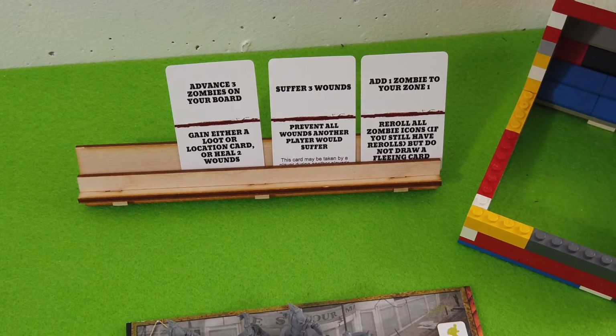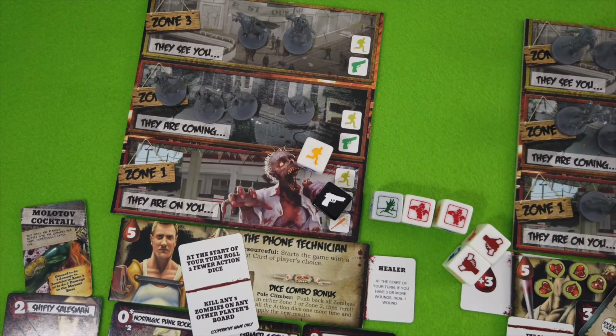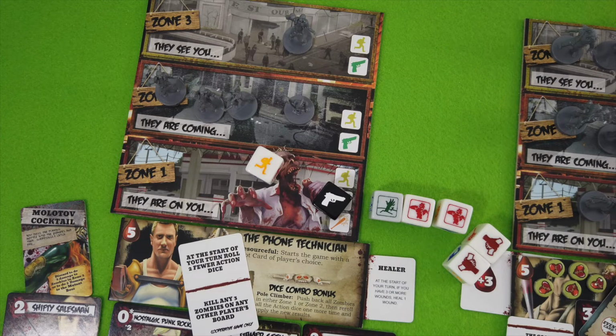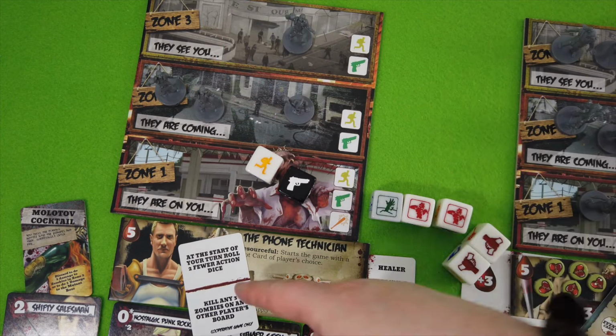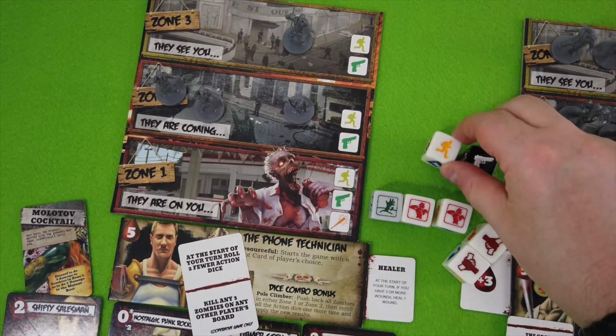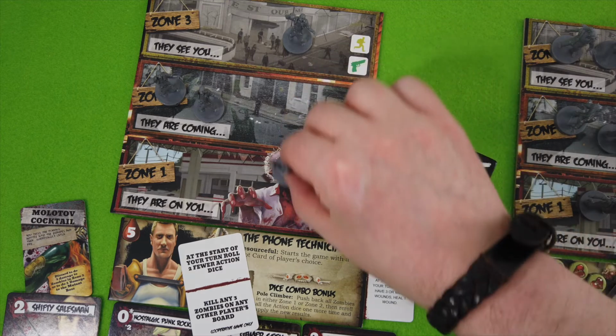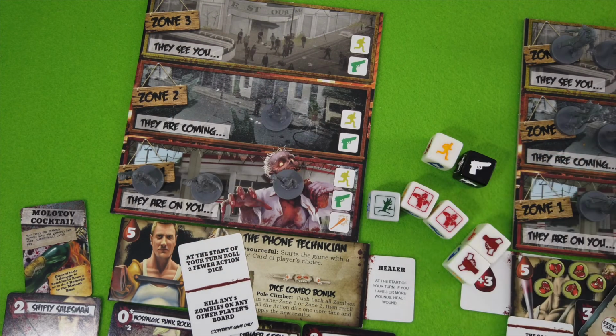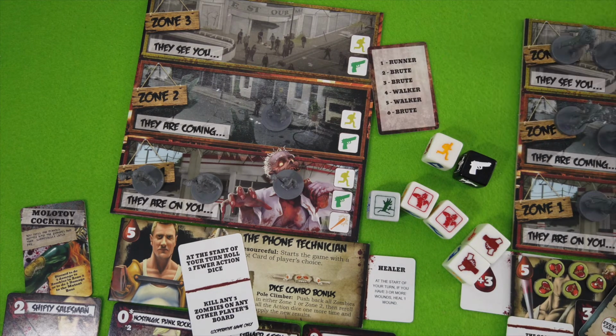Let's resolve the rest of our dice. So apparently we will use the flee symbol to push back this brute here. That's definitely nice. And I guess the pistol, let's get rid of that runner so he's not taking any wounds here. Okay, I guess that wasn't terrible at all. So we will definitely see some more zombie advance. We will see 5 new zombies though, so that could be kind of a problem. Our runner is back.